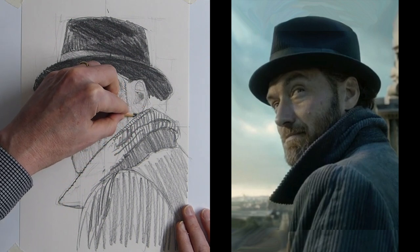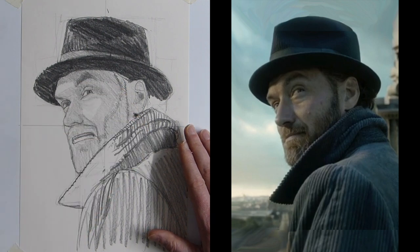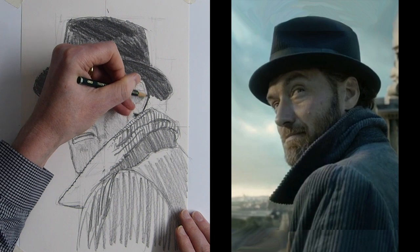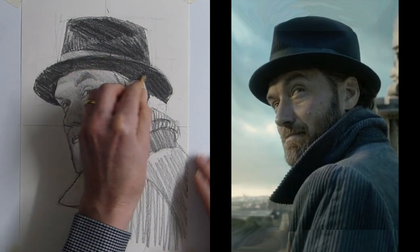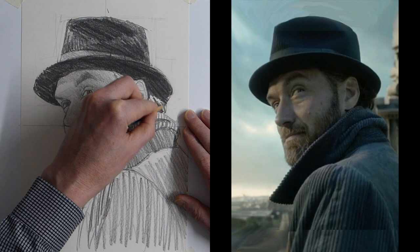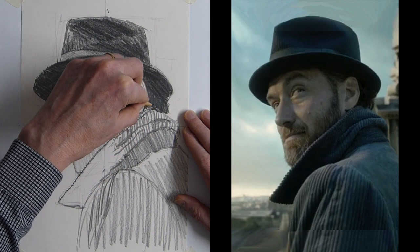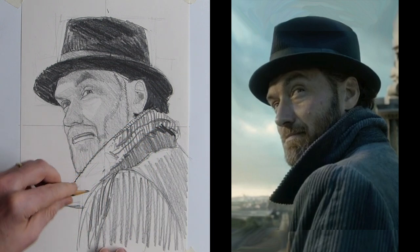Now his hair is behind the back of his ear. Shadow, push that on a bit too much. See, this is more of a little triangle shape behind his ear. So his hair behind the back of his ear is all in shadow. So I'm really darkening down the hat now, underneath the brim. We want to finish that off, and you've just got a couple of little flicky bits there for his hair out the back. And so that shape gives us all the shade, and now we want the dark underneath his collar.